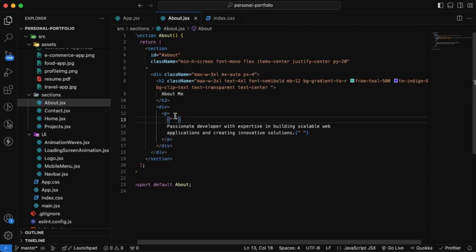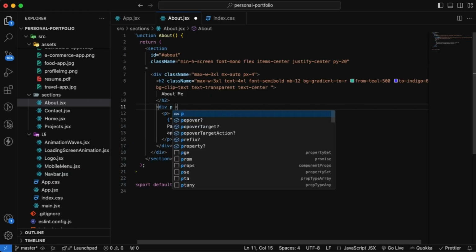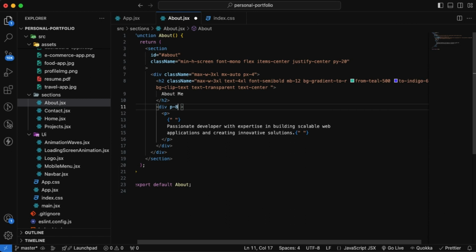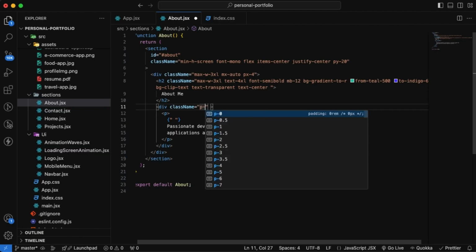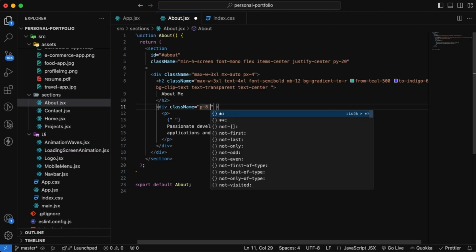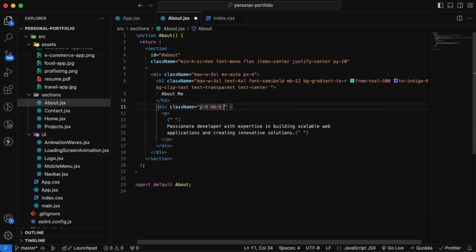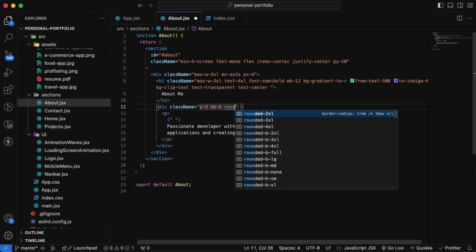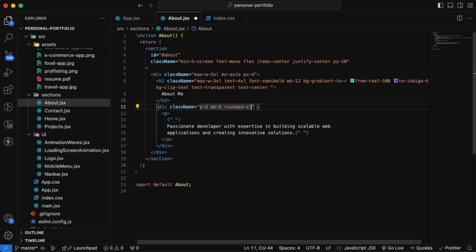And that's it. Now let's style our div that holds the paragraph first of all, and let's give it a padding of 8. Oops, let's make it inside the class name. So the padding here we want some 8, and we want some margin on the bottom to be 6, and a border radius of XL, rounded.